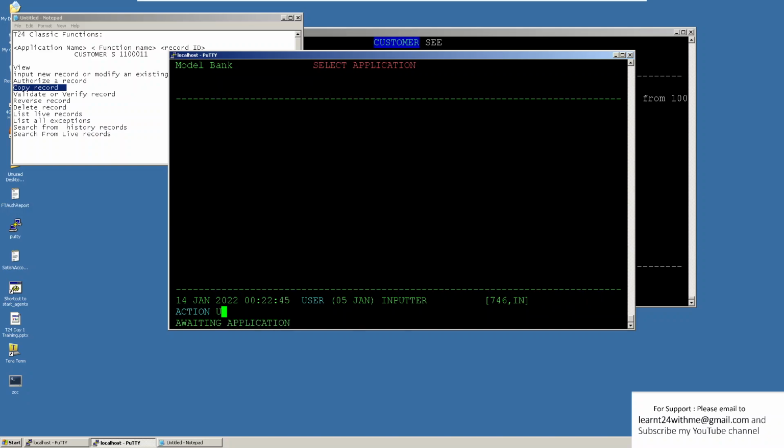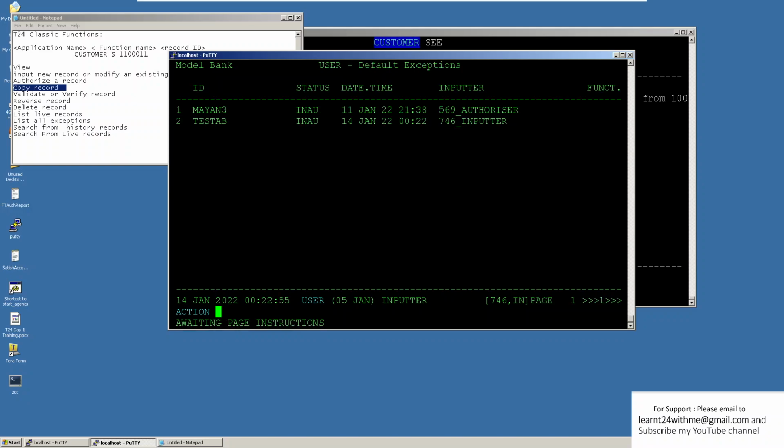If I look in user exception to see whether the record has been created or not, you can see this one record that we have created, and it is currently in INAU status. So it means I need to log in through another user and authorize this.